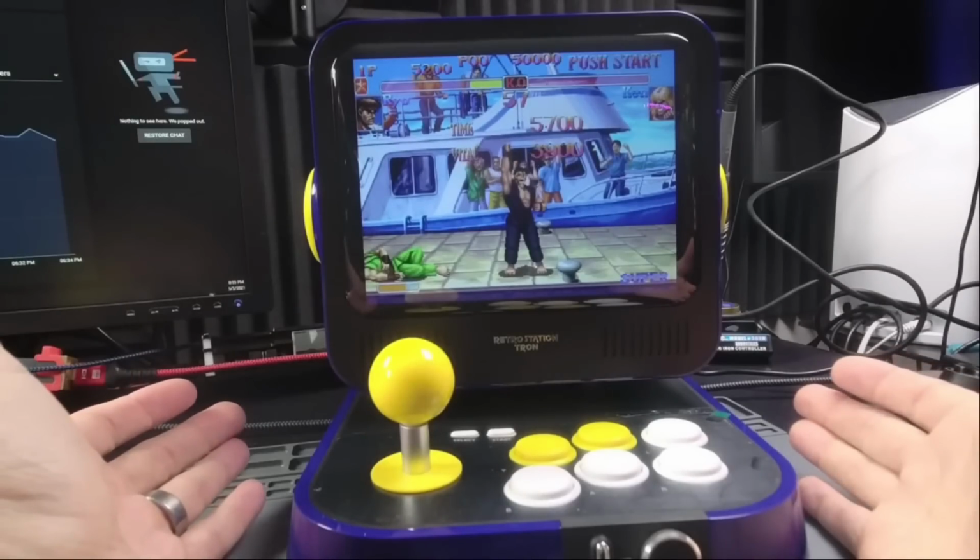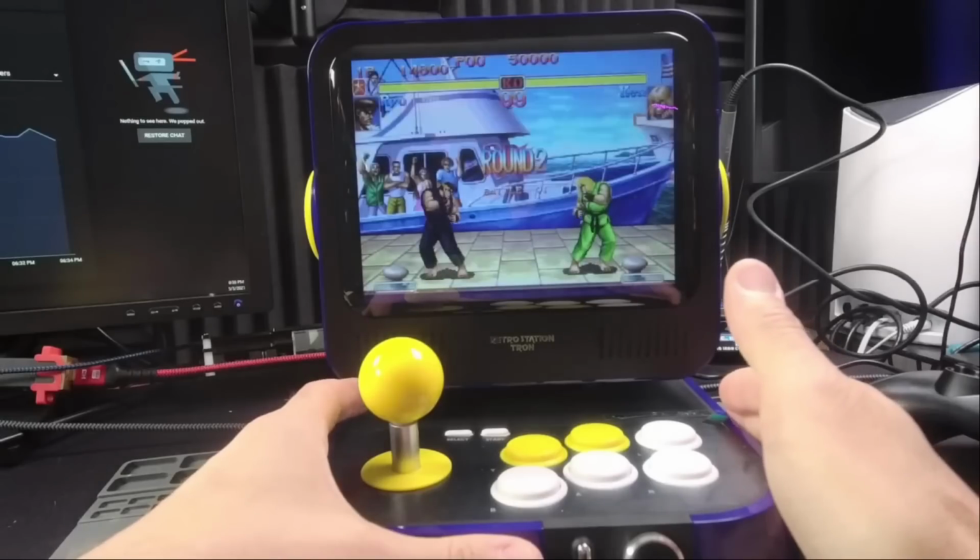All right, there you have it, guys. I'll give you my quick two seconds on it, and I happen to be wearing a Street Fighter t-shirt. Okay, I'll give you my final thoughts on this thing. So what do I think about this thing?